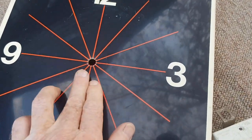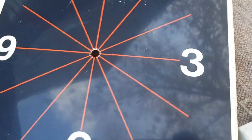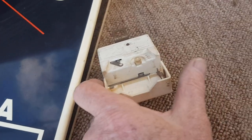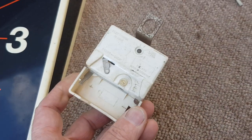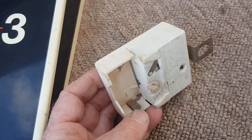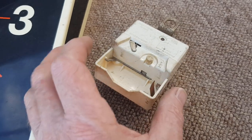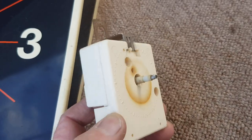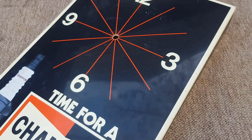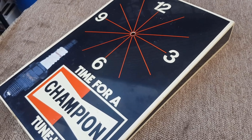Sure, I could put a modern quartz movement in there and probably still use the old hands - essentially no one would know once it was hanging on the wall - but I like to keep things original. I don't really want to throw this out, so we'll see if we can fix it. It appears undamaged and I can't see any obvious corrosion on the terminals. I did rub a little bit of sandpaper on one but I put a good battery in and it wasn't going to go at all. So I'm going to take it home to my workshop, pull it apart, and see if we can get this clock back to original working condition. I reckon about $350, maybe $375.